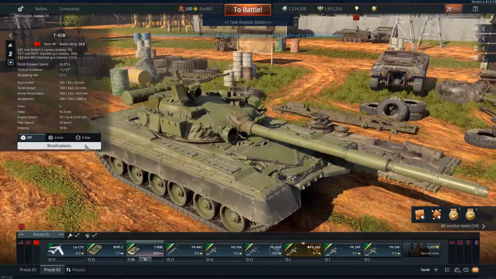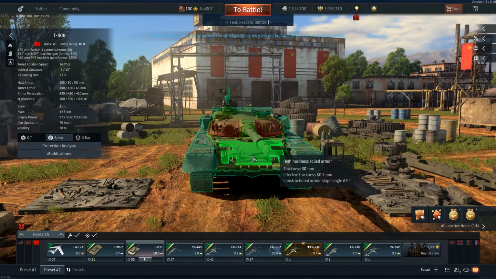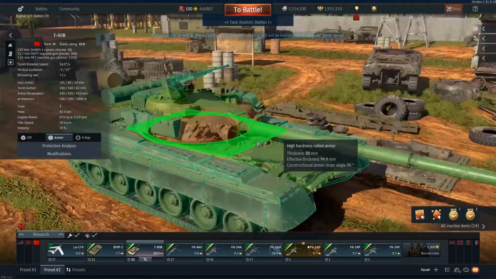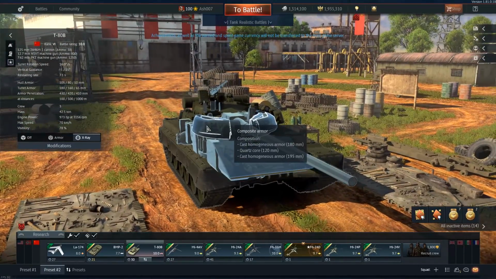There's not really much to say about it. Armor-wise, it's basically a T-64, but a little bit more upgraded. It's 30mm at the front. The turret has 180mm, so it's pretty light. And X-ray, well, it's got all the wonderful ERA on composite armor. So composite armor, cast homogeneous armor, 180mm, quartz core, 120, cast homogeneous armor, 195.